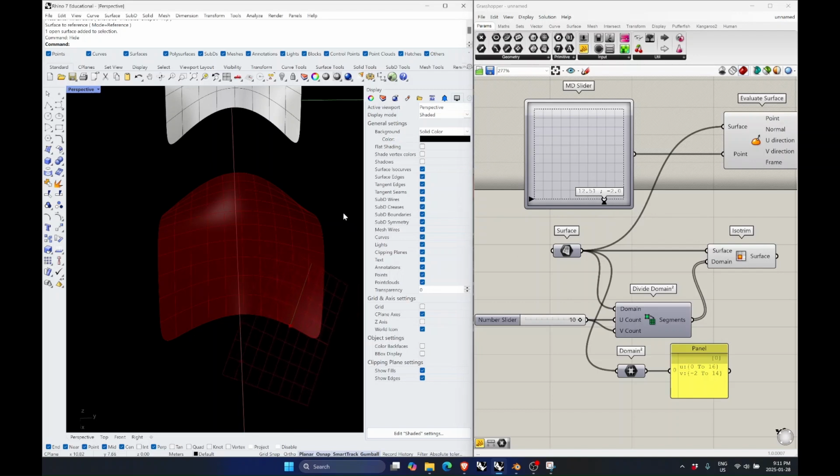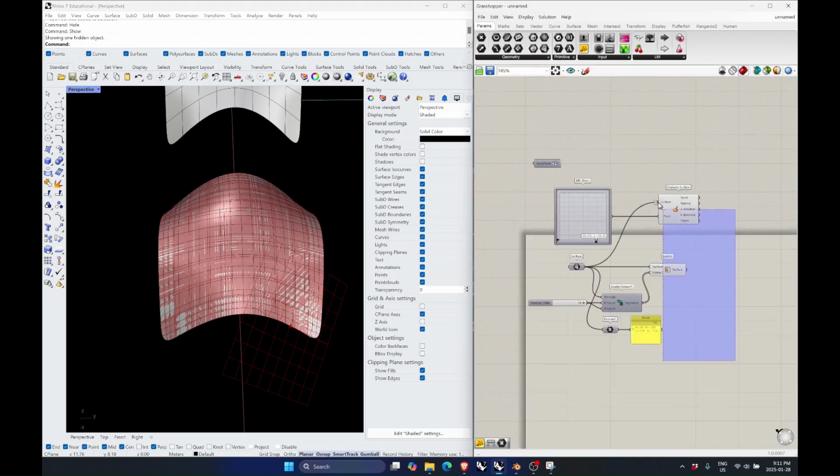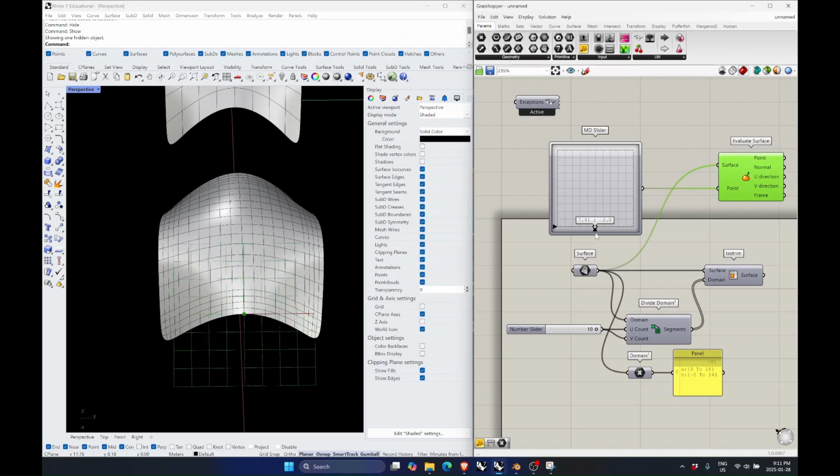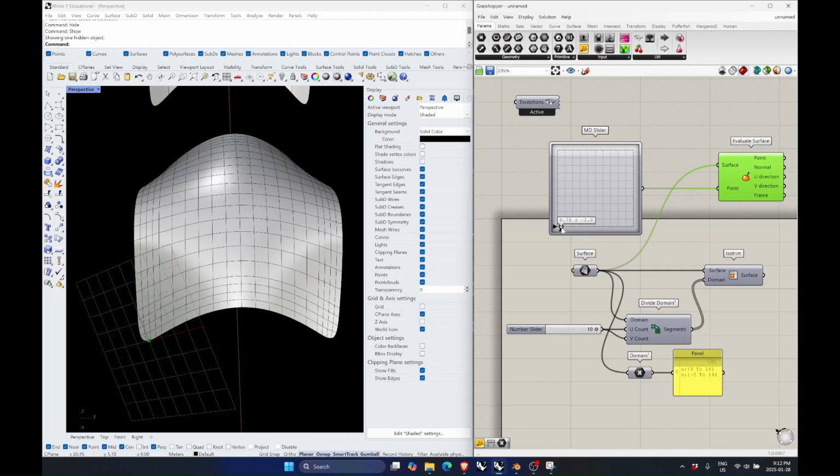But let's turn on the original surface. So just show in Rhino. And then I'm going to hide everything over here except the evaluate surface. I'm just going to hide everything else. And then let's have a look at the MD surface that goes across. So let's just count a number of cells. So we actually have 1, 2, 3, 4, 5, 6, 7, 8, 9, 10, 11, 12, 13, 14, 15, 16, 17, 18, 19, 20. But our U goes from 0 to 16.